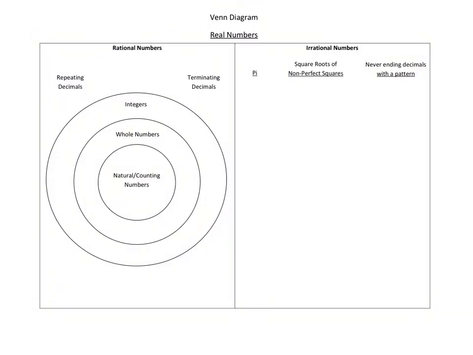So you might think of real numbers as a Venn diagram. Again, for real numbers, we've got two types, rational and irrational numbers. In the rational numbers, we've got 5 different kinds. We've got natural and counting numbers, whole numbers, and integers. And natural and counting numbers are also whole numbers and integers. That's the reason the natural and counting numbers are inside of the circles for whole numbers and integers.